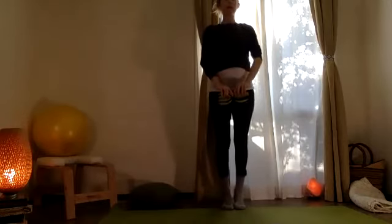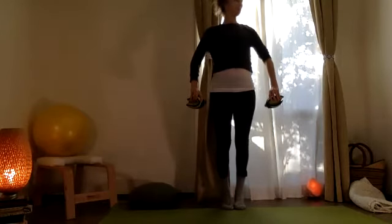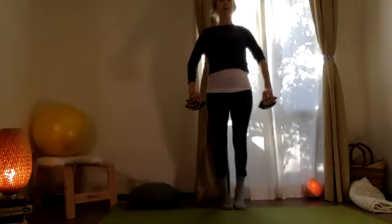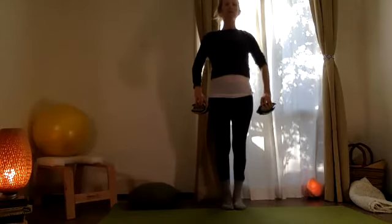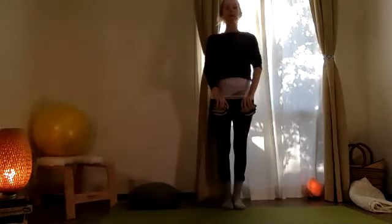Good. Pause here on top for a moment. You can separate your weights. Take your chin over one shoulder. Take your chin over the opposite shoulder. Pause. Back to a neutral, heels down. So now lift the weights again, but take the thighs back.